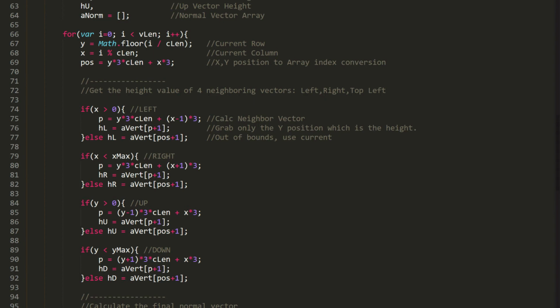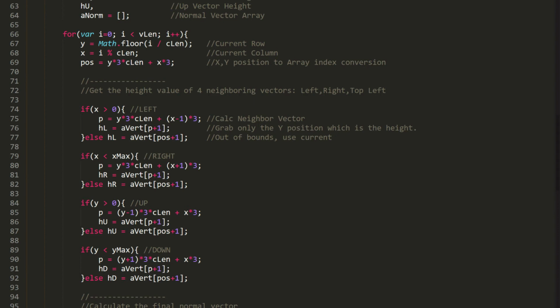I think the original C++ algorithm's if statements were a lot simpler, but mine is more complicated simply because I'm making a single array of floats, where the original algorithm used an array of vertex objects. So this one's a little more complicated because I need to take into account that I'm not using an array of objects to get the XYZ positions.